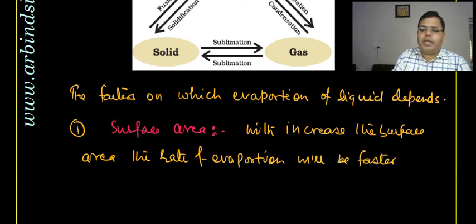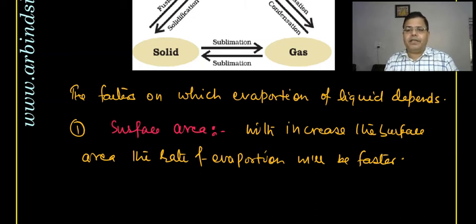You can have your own experience of this. Suppose something liquid is kept in a cup, say tea, coffee or anything else. If you are in a hurry, and it is turned into a plate, the rate of evaporation will be faster and it will become cool quickly. Similarly, some other food item which is very hot, and you are in a hurry to go to school, you want to make it cool. It is placed in a bigger plate of a wider range, so that the rate of evaporation will be faster and it will become slightly less hot, and you will be able to eat it. So surface area plays a very important role. With an increase in surface area, the rate of evaporation will be faster.